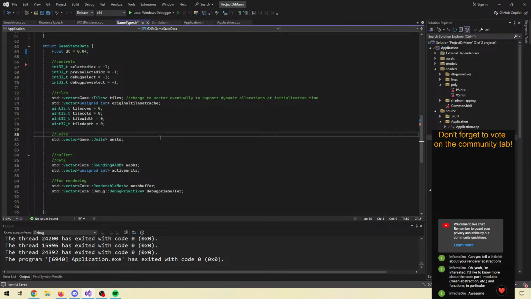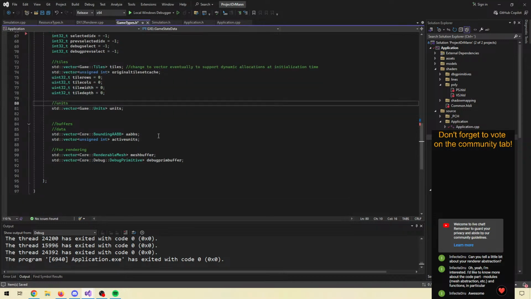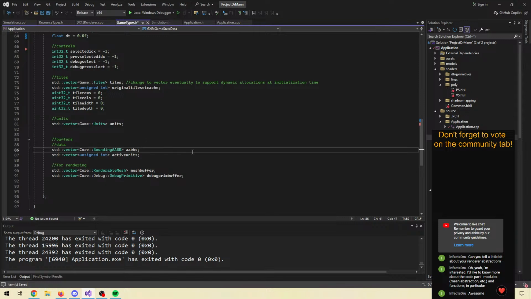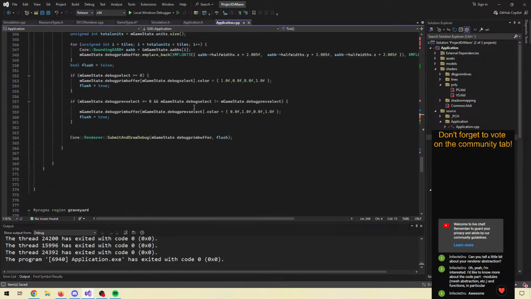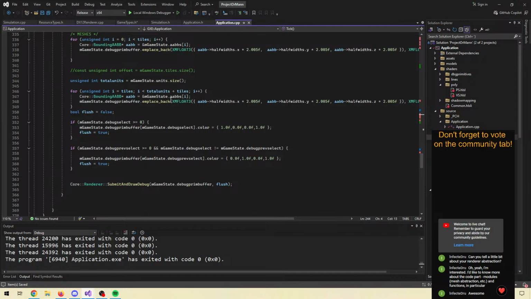Units, well, we will eventually remove that. We have bounding volumes and we have active units. We will also modify that. Actually, let's just do it.